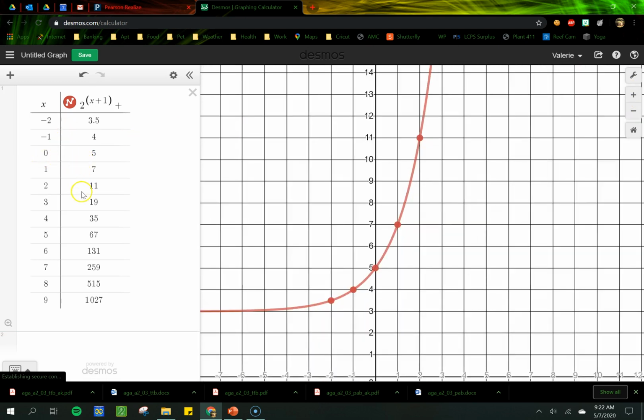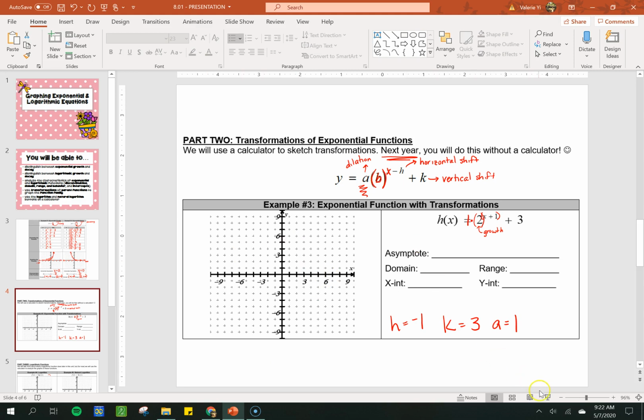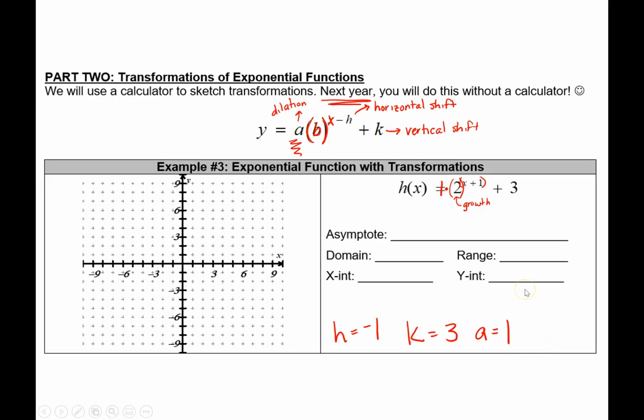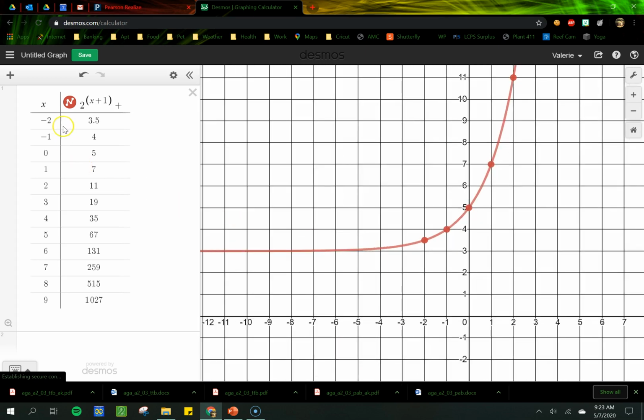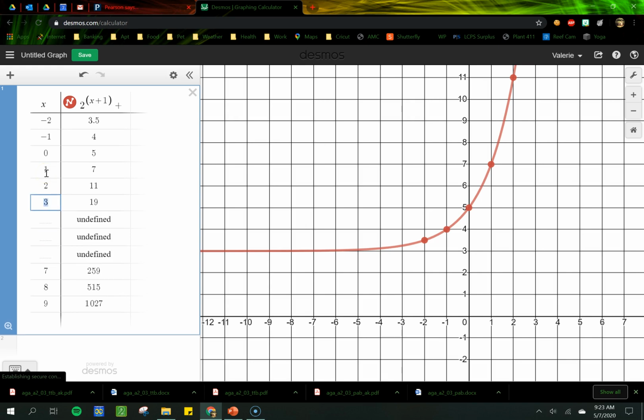Okay, so looking at these ordered pairs, I'm going to go back over to my graph and let's get a graph of this. So let's see, it was at -1, 4, I believe, and then 0, 5, and then at 1, it was up at 7. So we had this graph, and I forgot to mention while we were over here looking at Desmos, do you see how it gets really flat here? If we look in this direction, I'm going to remove some of this to give myself some space. Okay, so actually let's do this.